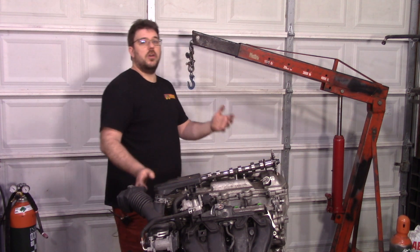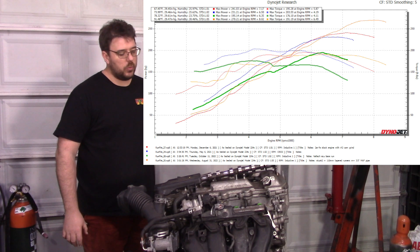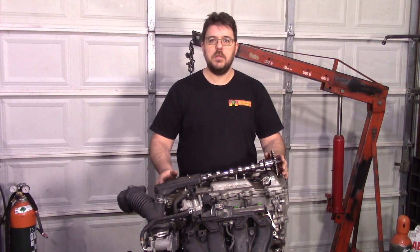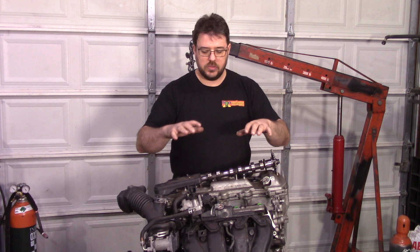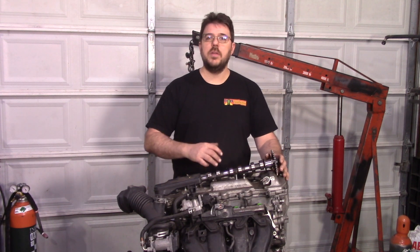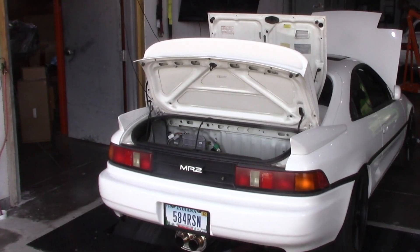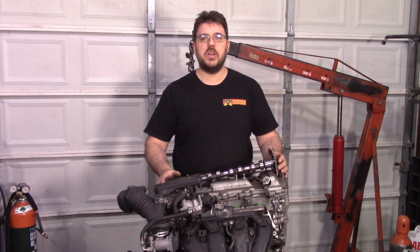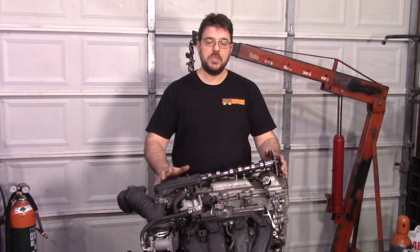So let's move to the first configuration. The highlighted run here shows 195 horsepower and 176 foot-pounds of torque. This is a completely bone-stock 2AR-FE using the swap header and the stock intake manifold. After the header there is a catalytic converter as well as a chambered muffler. That gives us 195 wheel horsepower and 176 foot-pounds of torque for something that's been completely untouched internally.